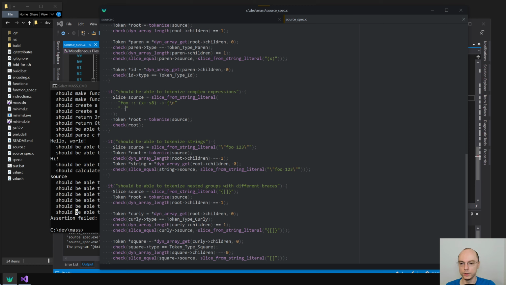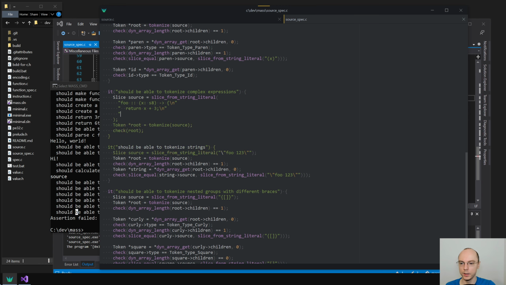So here we would say return x plus 3 \n, and we have a closing brace. So something like this should totally tokenize. Complex input.